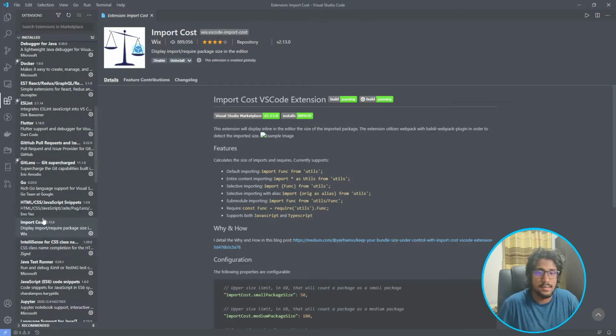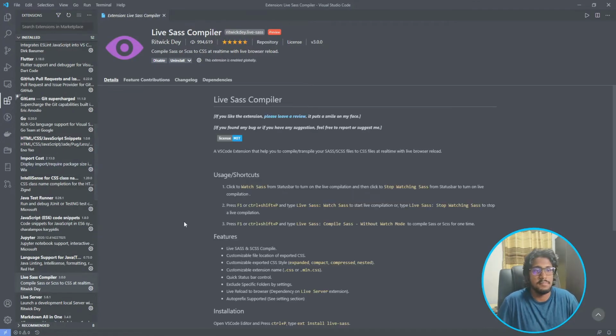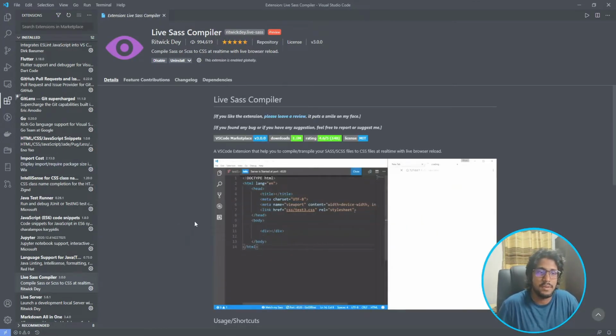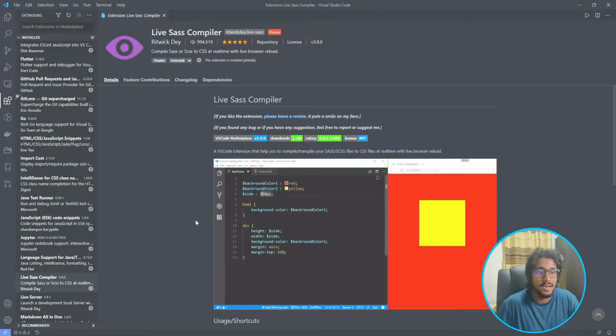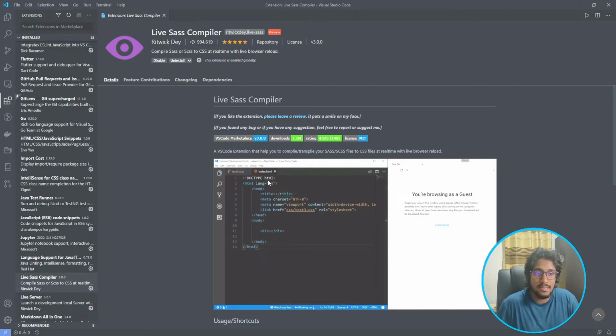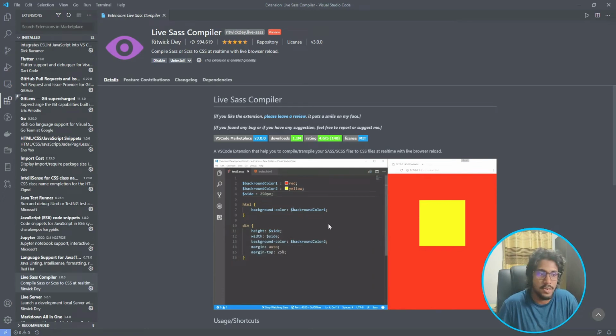And the next thing is, let me explain, yeah, Live Sass Compiler. So this is one of the main things, because these days people tend to use Sass rather than CSS, because Sass provides many more features. I'm planning to do a session as well on Sass, but not in the near future, but later. Somehow, if you are working with Sass, try this one. It will compile your Sass code right away. Then you can easily use it in the project without any issues. So this is one of the main things you need to use.